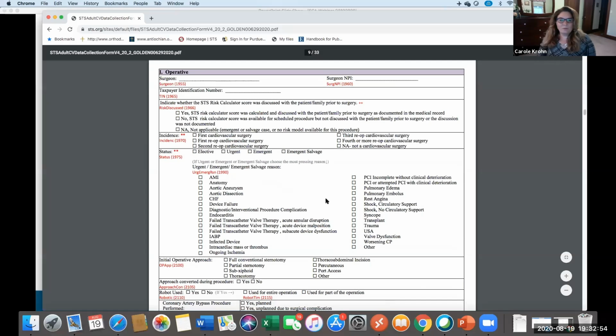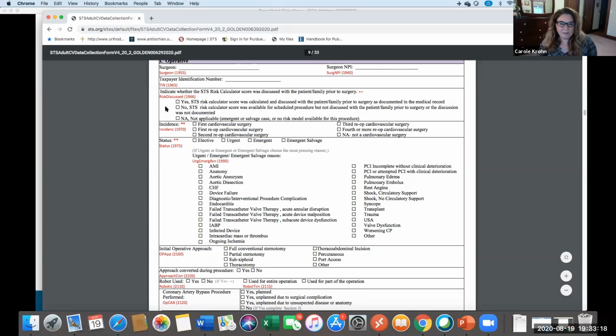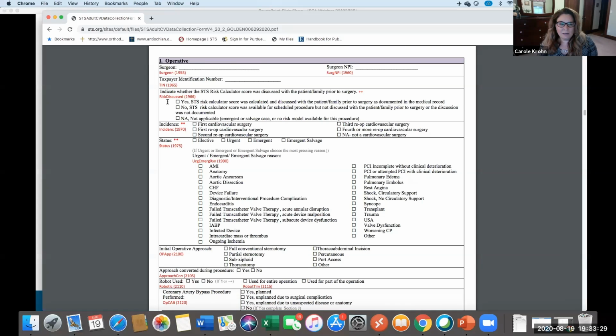And when we worked through the upgrade with this operative section, we worked with our perfusionists, some from the Perform registry, a couple from the different perfusion societies or groups. And then, of course, the SCA helped with this section in major capacity, in addition to our STS surgeons. So we worked through this, and we capture the STS risk score. This is an STS risk calculator that's available online that will give you a percent number for the different endpoints, predicting a postoperative renal failure or postoperative stroke, mortality, prolonged intubation, a couple other endpoints.